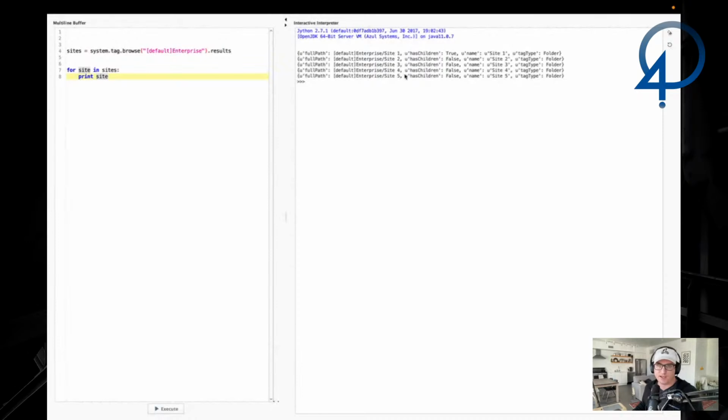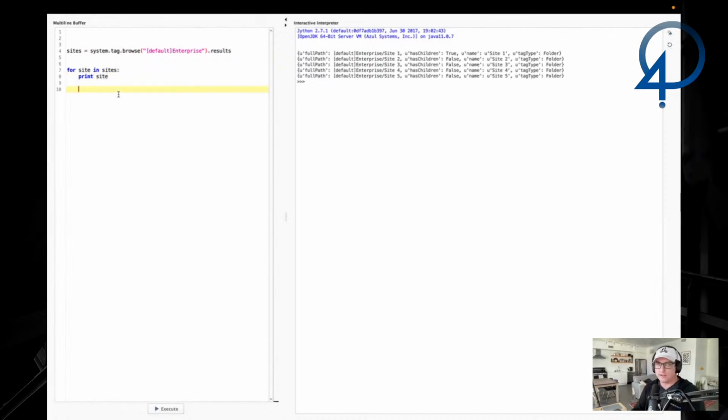Sites 2, 3, 4, and 5 don't currently, because I want to build the dashboard first, and then I'll add some tags under those other sites, as if you were bringing them online and publishing them to the namespace. Then they will have children, we'll run that script again, and it'll update our dashboard. It has a name, which is the tag name, and then a tag type. These are all folders.